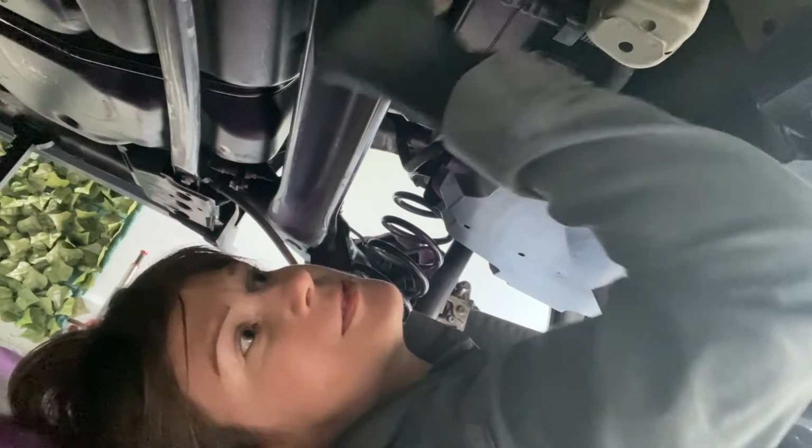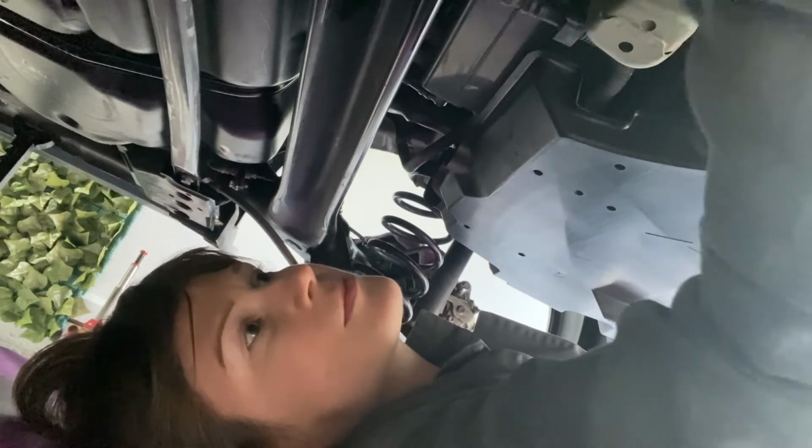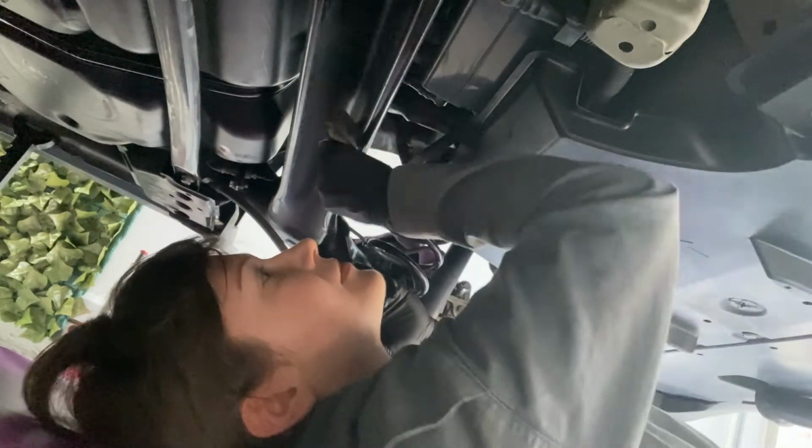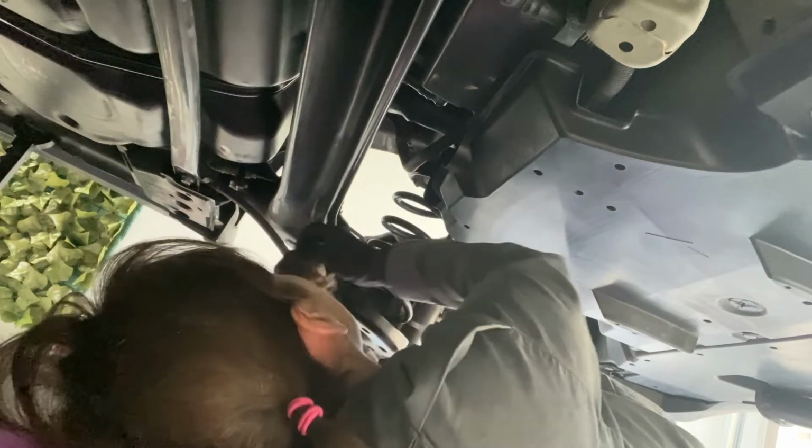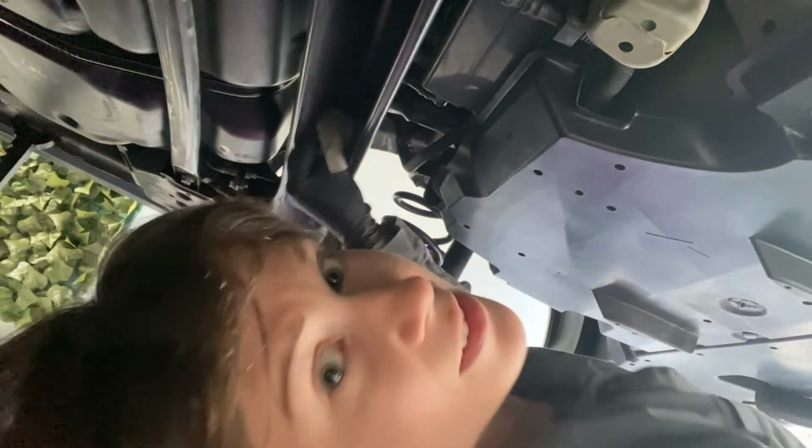So good. There's no shame in wanting to have a clean environment when you want to get something done. And your car could thank you if it could.